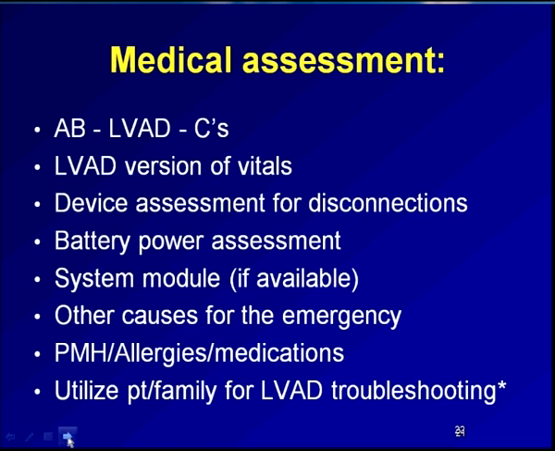Every one of these devices will have some kind of gauge to tell you where they are with their battery power levels. System module, if the patient's at home, and they have a system module and they're attached to it, look at the information on the screen and convey that to the VAD coordinator. They'll be able to tell you what needs to be done next, should the patient need IV fluids or whatever have you. And then think about other causes for the emergency.